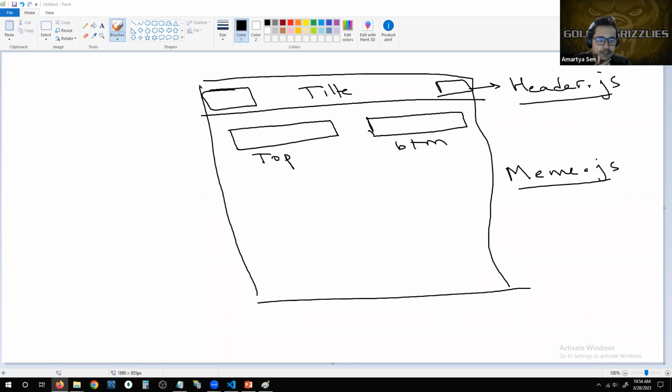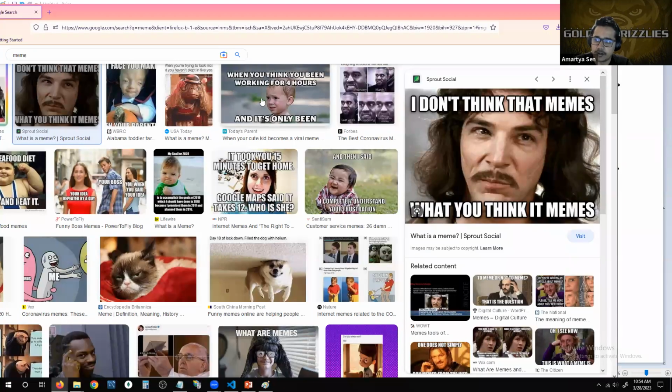Now everything is a meme nowadays, right? So if you look at these meme images, we want to generate these through our application. Every meme, if you notice here, has a top text, a bottom text, and an image. So there are three pieces of content needed to generate this particular meme image: a top text, a bottom text, and the meme image itself, right? So that is what I mean.